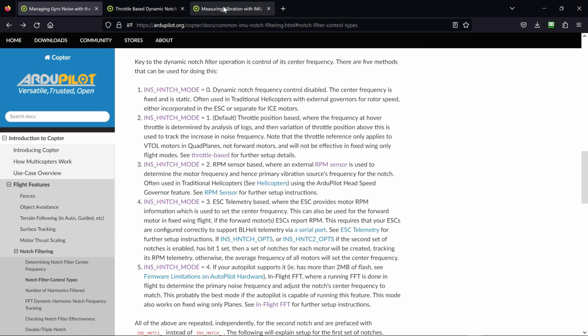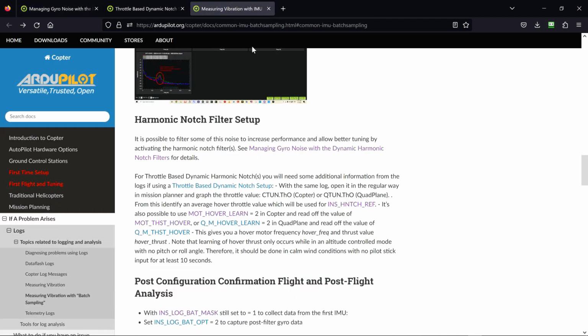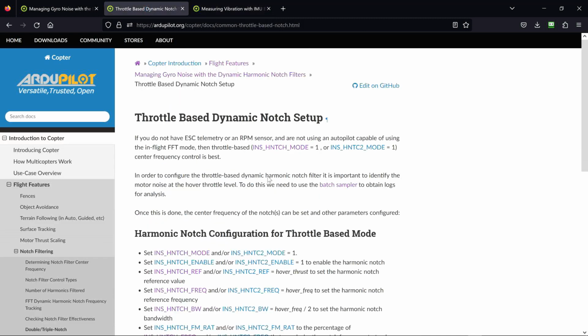So that's what we're going to be talking about right here. So the first one is throttle-based dynamic notch setup. If you do not have ESC telemetry or an RPM sensor and are not using an autopilot capable of using the in-flight FFT mode, then throttle-based center frequency control is best.